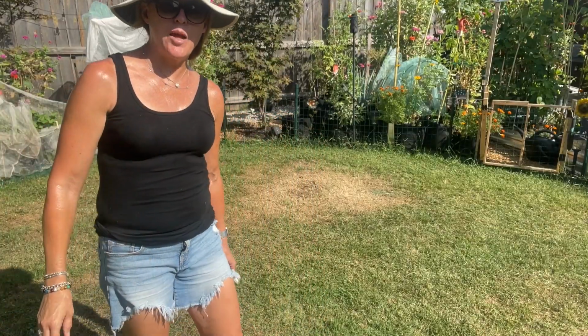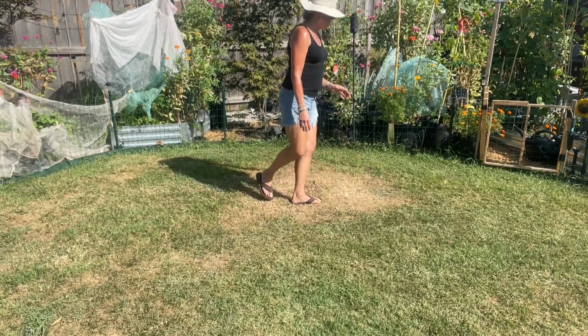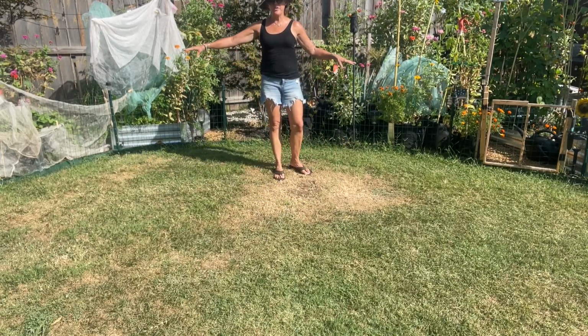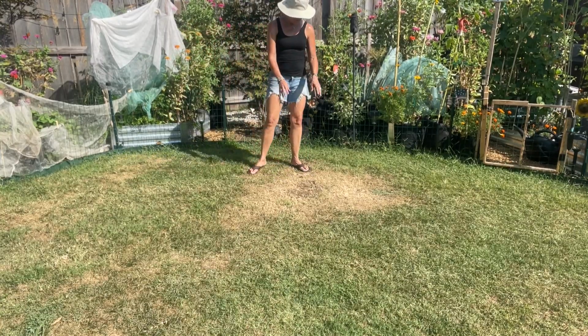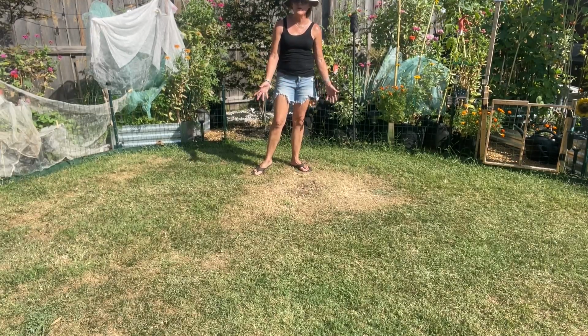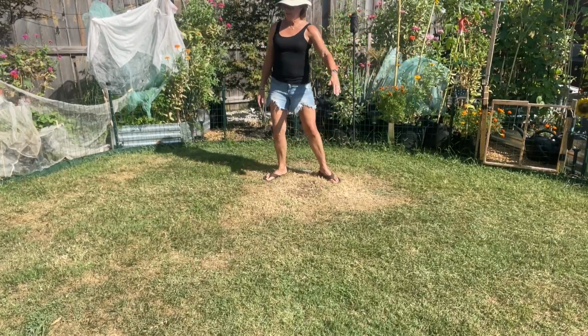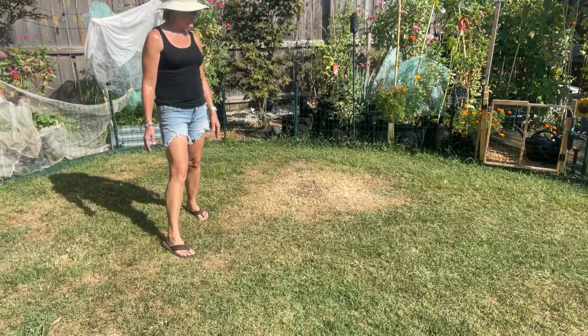Okay, so now they've got the camera set up here on the main part of the garden. So what I'm going to do is set up those hexagon beds over in this area right here. We got two, so we'll put them side by side. And it was getting a little dry and dug up here anyway. Cash, with his doggy antics, has created a nice little hole here and killed off the grass. So I'm gonna fence in this area right here and then put those hexagon beds in, like I said.